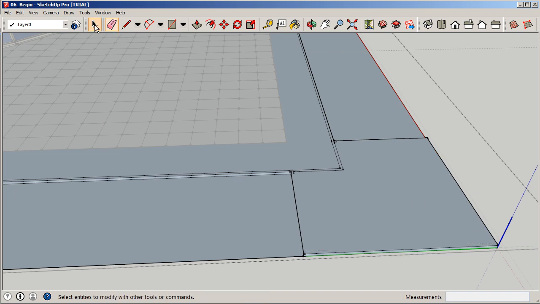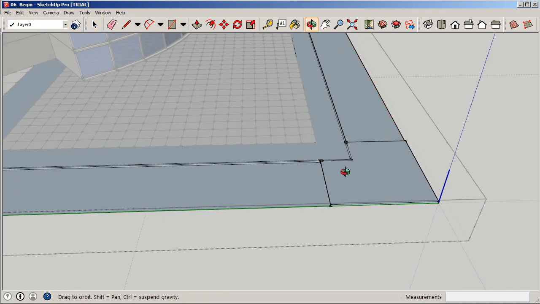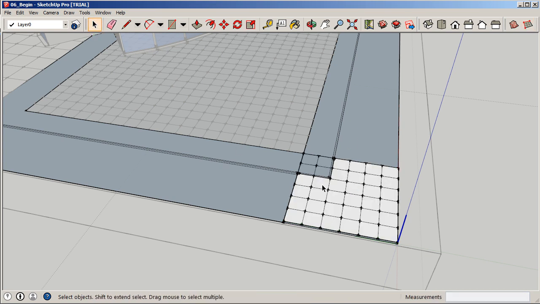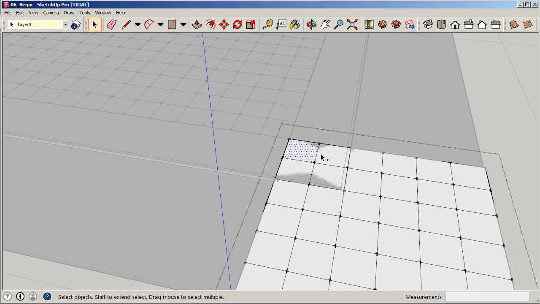So now what I want to do is apply the surface now so that we can get it to fit in there nice and evenly. So then we'll go back to our tool here. Do a quick measurement first. So I'm going to measure, make sure it's an even number, 30. Yes, it is. We can get rid of this surface now. And then we'll put in this surface. We'll go from this point to this point, bring it all the way up. And now we can double click on it and get rid of anything else we don't need here.